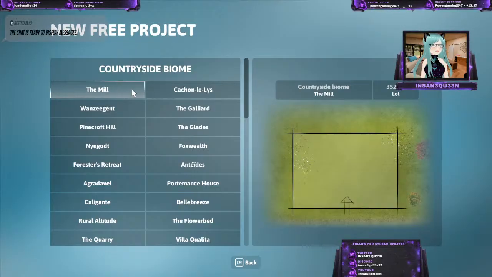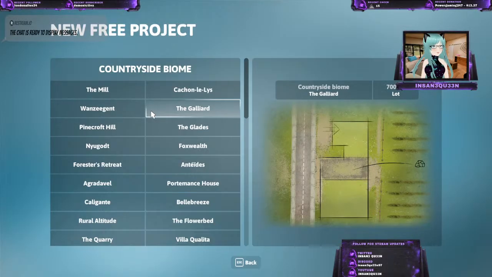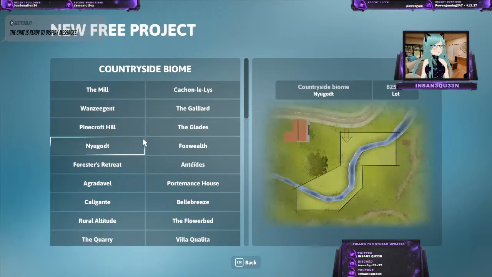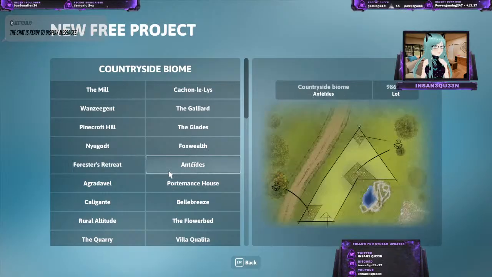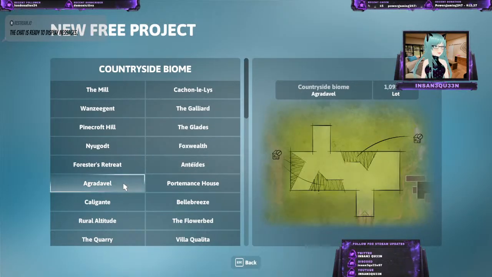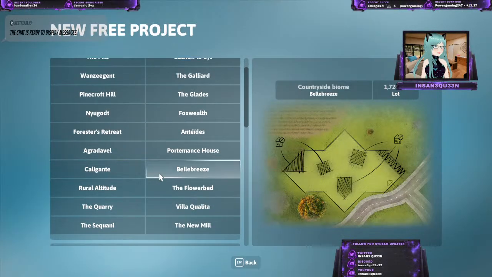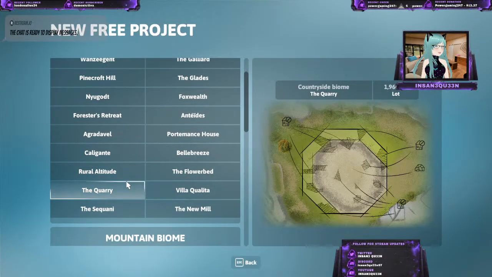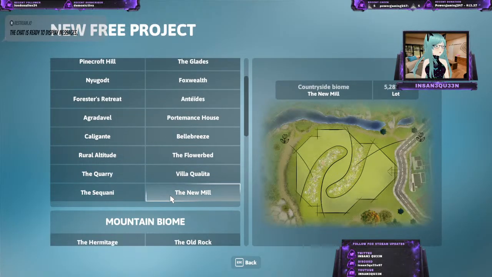So you got the Mill, Cachon Lalice, Wanzi Gent, the Galliard, Pinecroft Hill, the Glade, Newgot, no idea, Foxwealth, Forester's Retreat, Antides, Agradevelle, Portman's House, Caligante, Belbreeze, Rural Attitude, the Flower Bed, the Quarry, Villa Qualita, the Sequani, the New Mill.